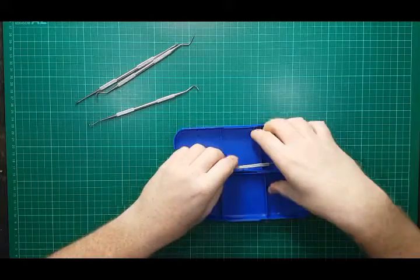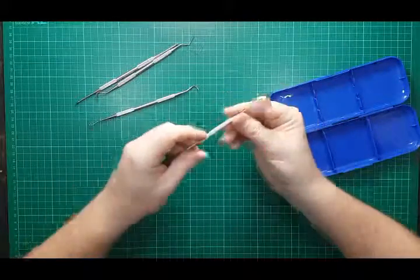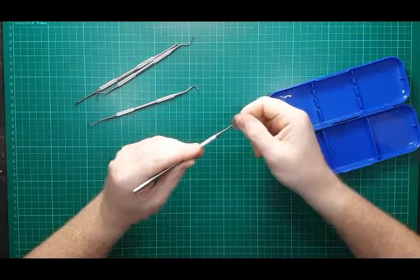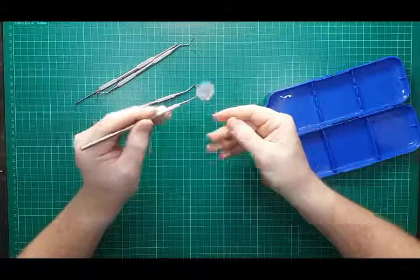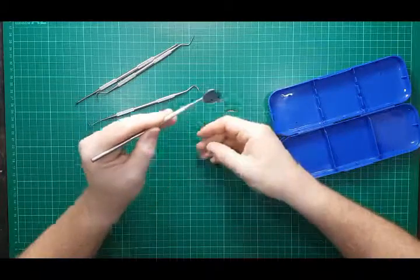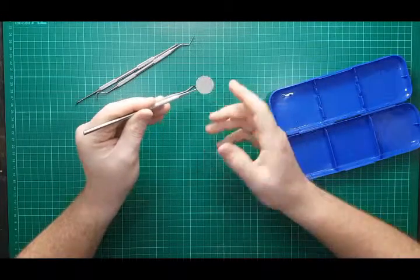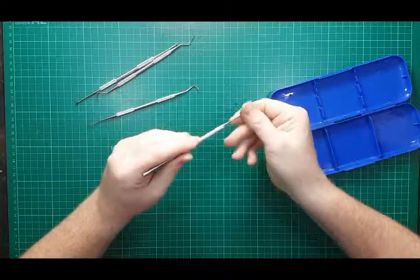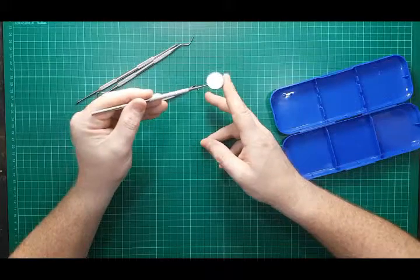Okay, so now onto this, which is probably what quite a lot of people are ordering it for. Onto the little mirror. And yeah, I really like the mirror. Now, the mirror doesn't exactly fit the frame. The mirror's smaller, which once again is a bit of a quality control issue. However, it doesn't really affect anything. It's a clear mirror. It does what you need it to do, and I've been using this for quite a while, and it's really handy for getting into awkward spots. Yeah, I really like it.